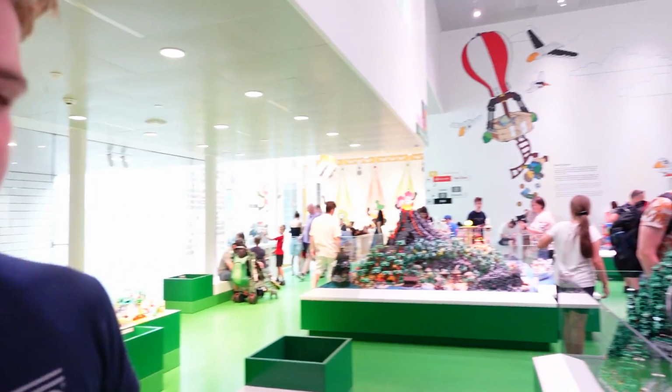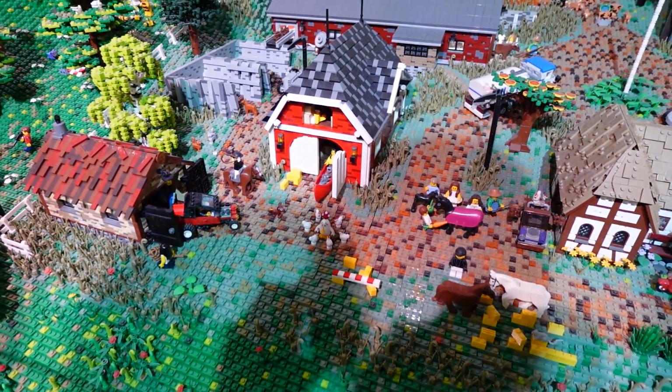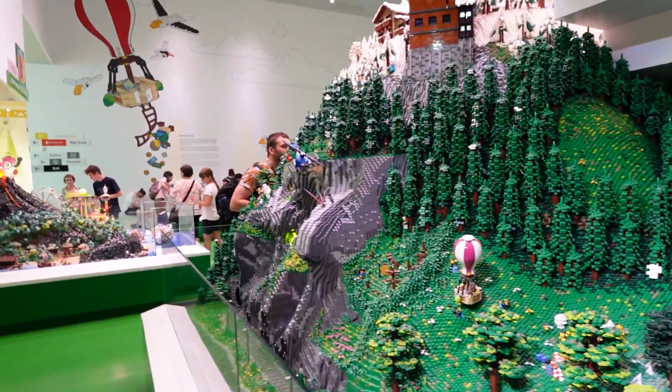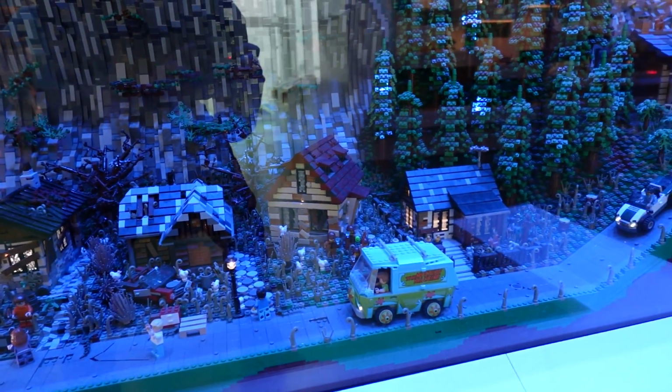But what's really nice is, as you said, they've got loads of other sets and loads of other characters with different sets around, obviously the history of Lego, and they've just placed different characters in it. You can just swap. Exactly, it's really good fun. Just around the corner, even down here, you've got some Angry Birds stuff, that's pretty awesome. We've also got Harry Potter up there, and around the Jurassic corner you've got Jurassic World sets. It's really cool. You've also got stuff like Scooby-Doo, there's just so much here.